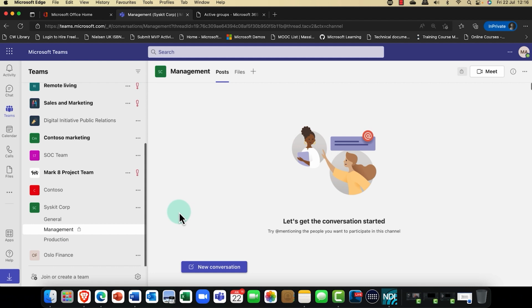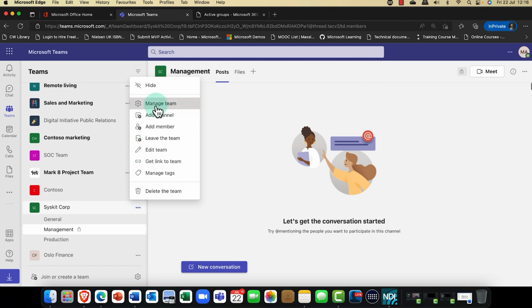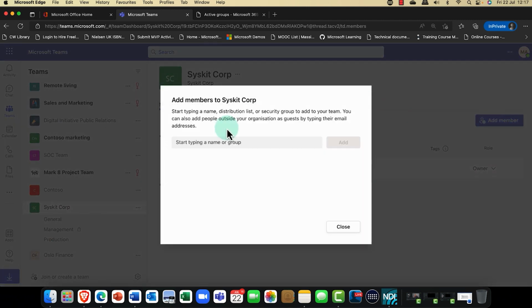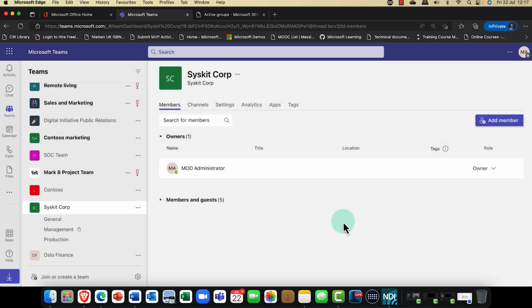Now, the question is, typically, if I wanted to add in guests, the typical way, of course, is you would go in here and manage the team and invite a guest, and you would put in the user's email address and it would basically bring them in as a guest. And the problem with that, though, is that when you do that, they get full access to the team. So, you may not want that, all right? So, what's the alternative? Well, the alternative is this.